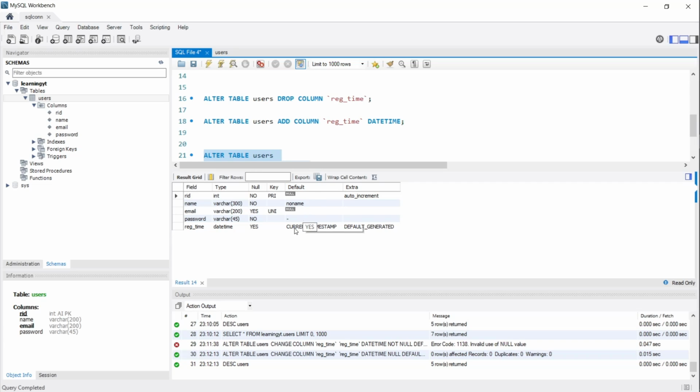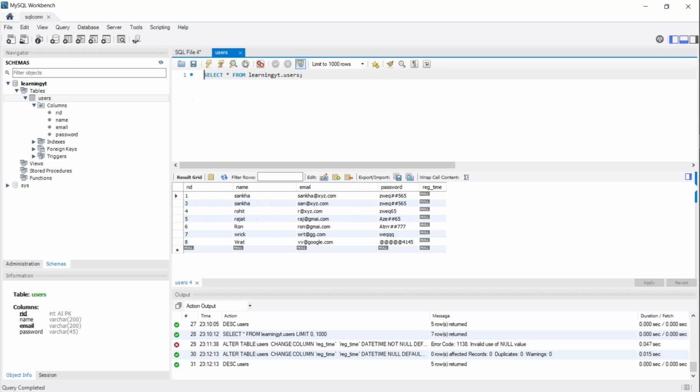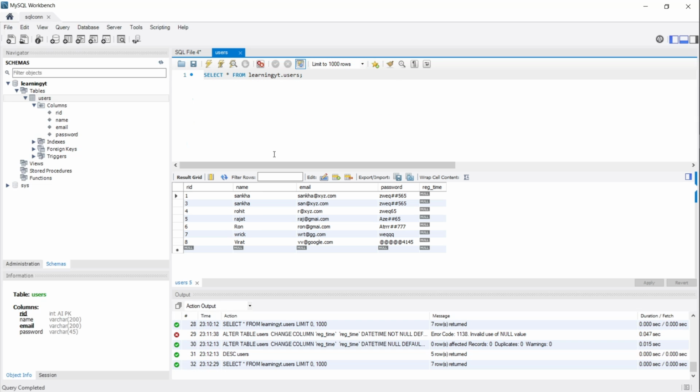Now see, the default current timestamp is already there. If I go back and hit this, all these values are null. Let's say I'm going to add a new value.